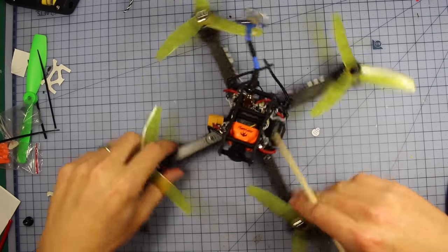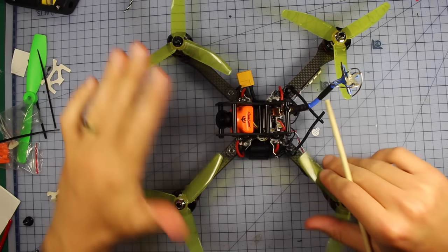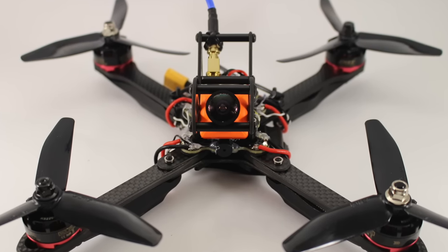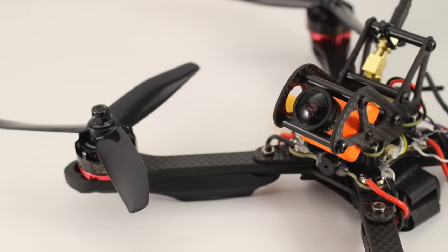And there it is, so we are done. This thing is ready to rock and roll. Everything is finished, the props are on, it's tightened down, and it's time to go out and absolutely thrash with this thing, because look how skinny it's gonna be going through the air. Look at that profile, and if you put some 6-inch props in here, man, this thing is gonna be fast.